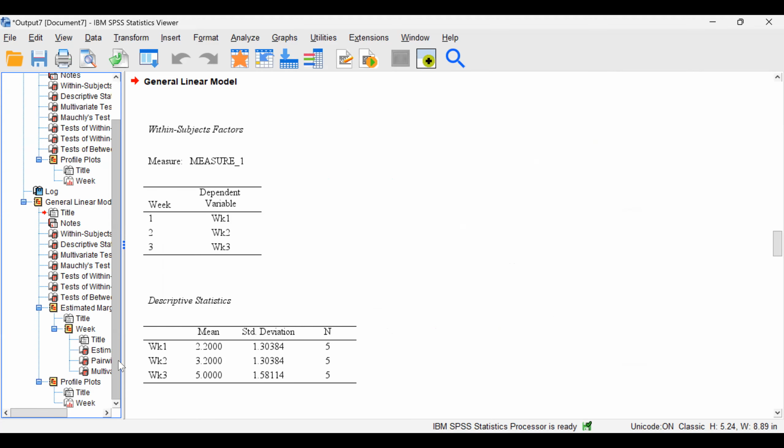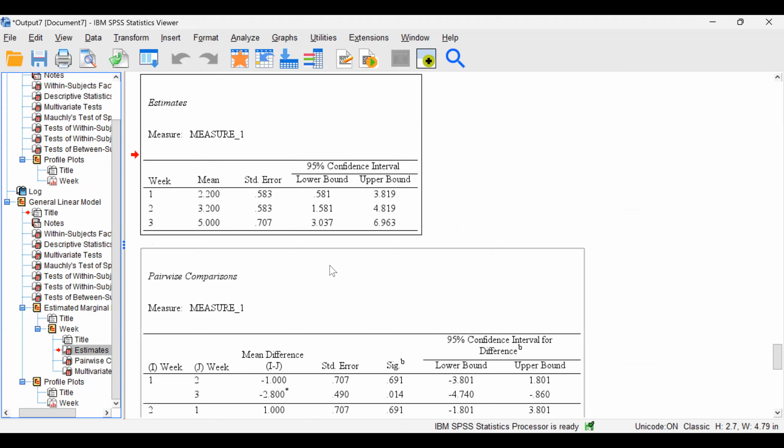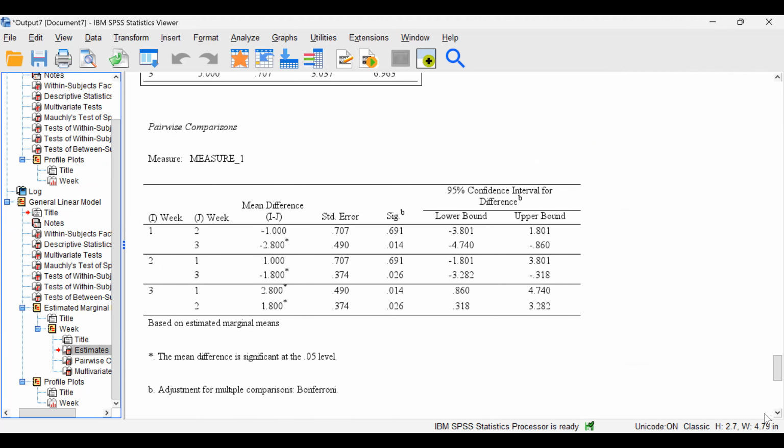Then we will have additional output. This is the marginal means, and this is the pairwise comparison table, where each week is compared with every other week. Week 1 compared with week 2 training: week 2 has on average one more page written, but it's not significant.